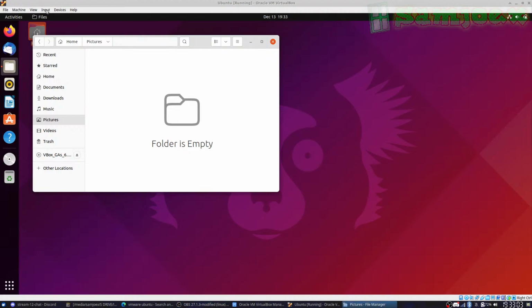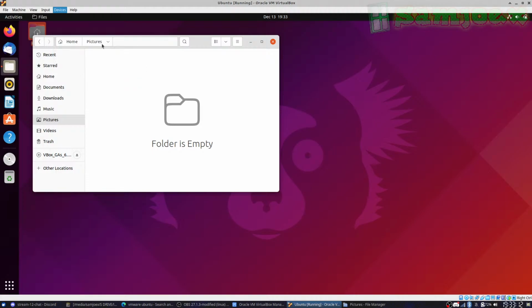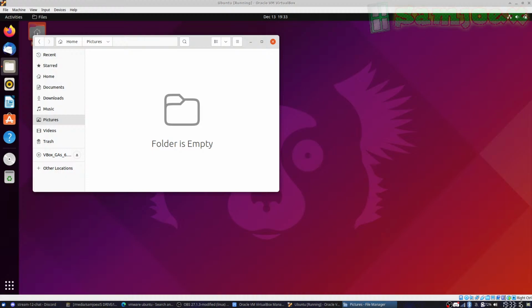Thinking maybe drag and drop and clipboard might help, but I'm not sure.